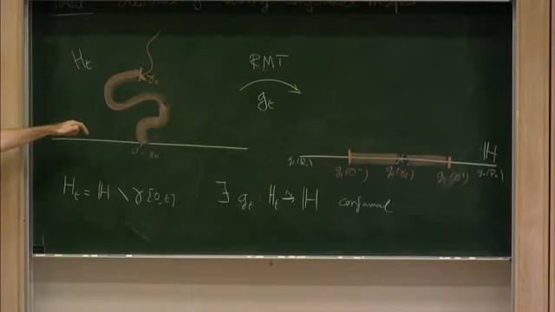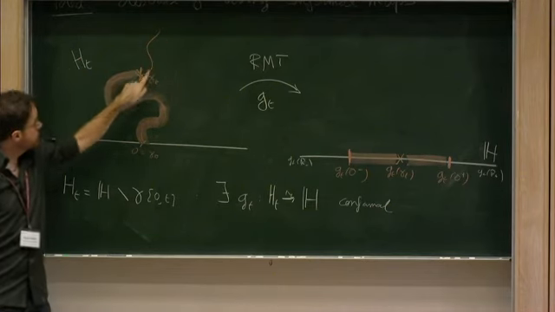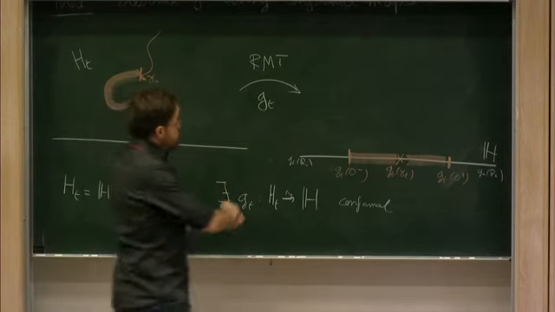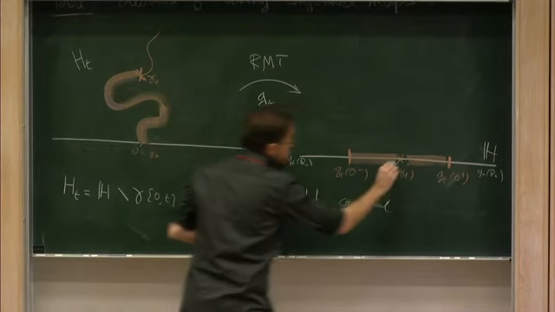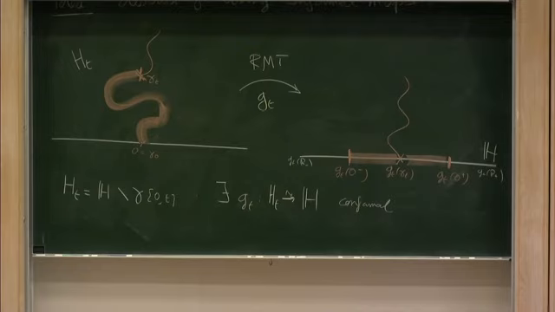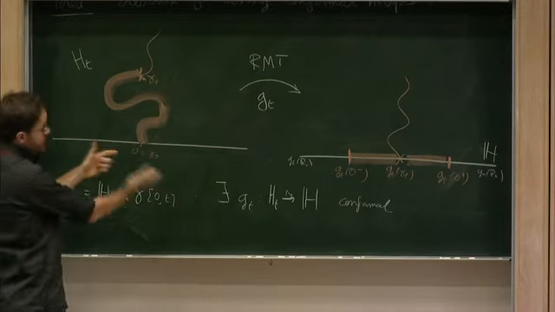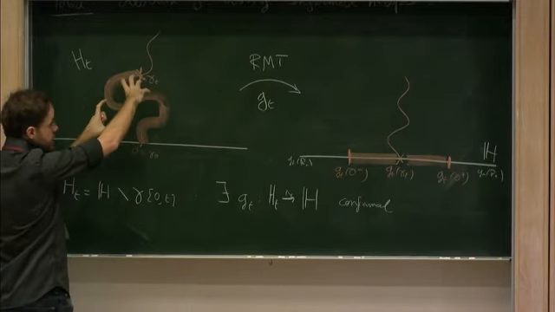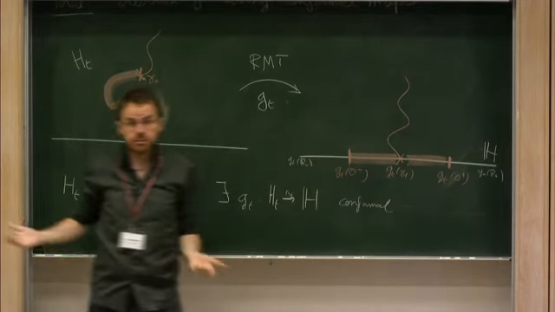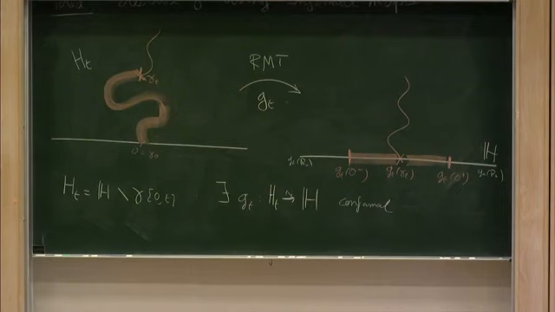And the last bit of the picture is the future of gamma, and the future of gamma starts from gamma t and goes somewhere. So if you map it by gt, it starts here and it goes somewhere. So that's a picture I will draw maybe 50 times today. It will always be the same picture. You have something in the plane, you look at one half, you remove one half by conformal map, and you see what happens to the next piece of it.